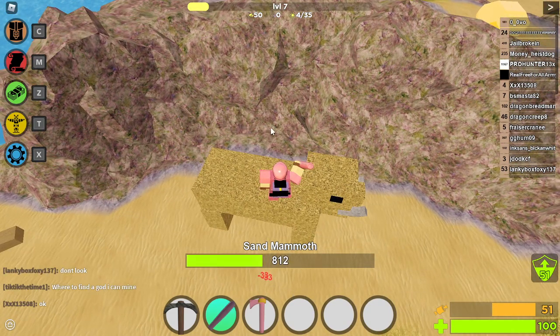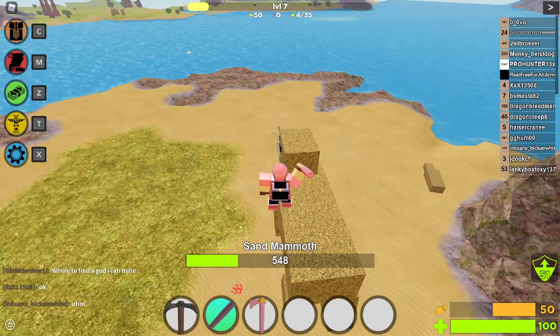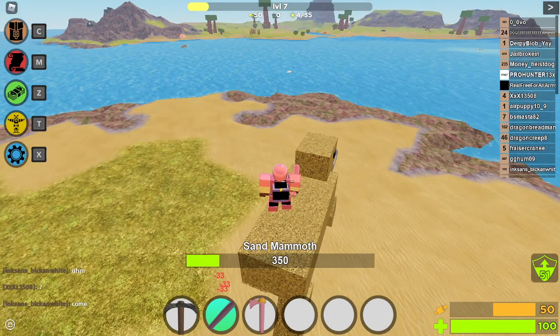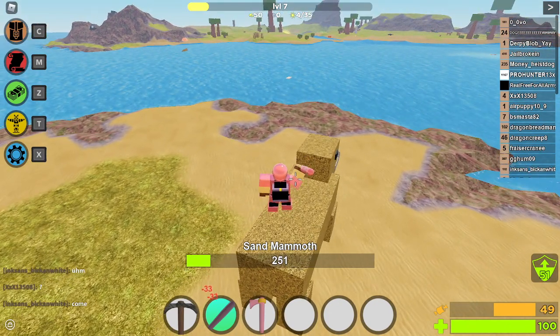For some reason, god armor costs 8 mojo in total, which is a lot. So I would rather just get a god rock, and after that I wouldn't even get god armor. I'd probably just save up for a water walker, because water walker is really useful.